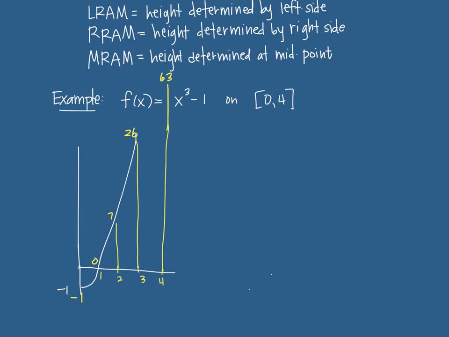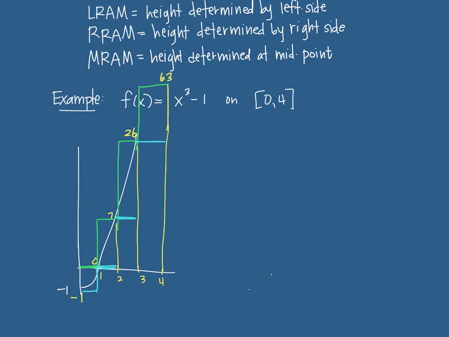I'm just going to quick draw the right side. The right side would all be these. It'd be really tall, big rectangles. And then the last rectangle would be just a rectangle of 0. Those would be all the rights: 63, 26, 7, and 0. If I was doing the lefts, I'd have a -1, which means you're going to have a negative answer, and then 0, and then 7, and then 26. So that's going to be really small, because you're going to even have a negative rectangle that you have to do.